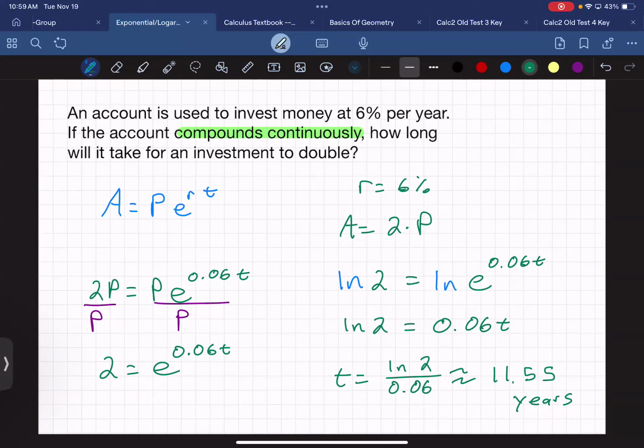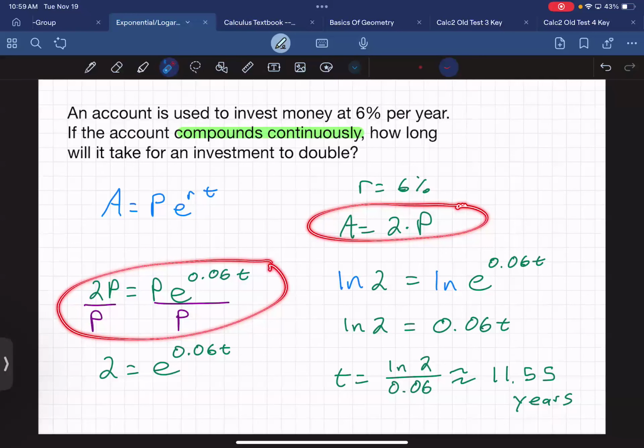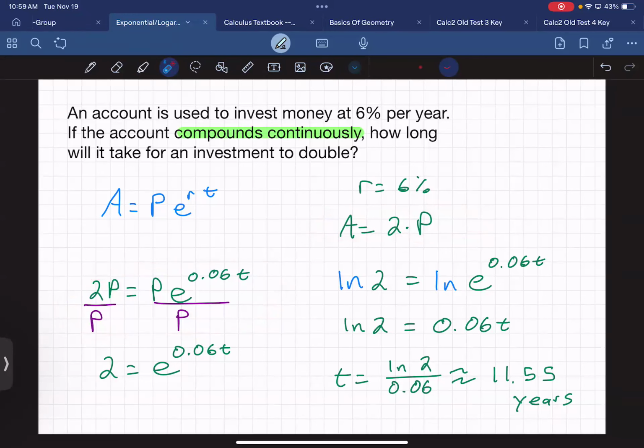With that said, to come back to the math, are we okay with why I picked A equals P e to the rt? We're okay with the fact that, even though we didn't know the initial amount, we knew we were doubling. The nice thing is, like we showed, you can just divide out whatever the initial amount is. The 2 is the key. I wanted to see how long it takes to double, so I got 2. If I said triple, we would expect to see 3. From here, what you find is that the natural log of 2 and that rate really were the focus of this. Any questions before we move forward to some other examples of using properties?